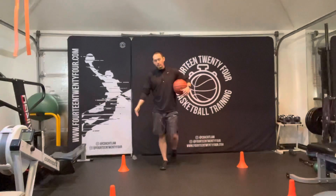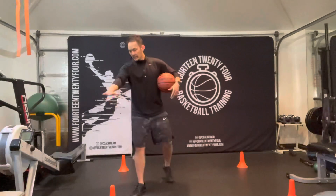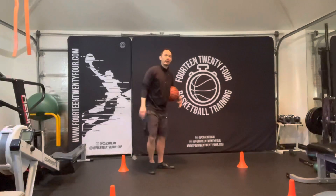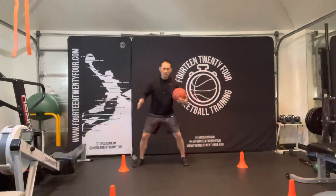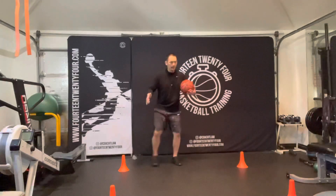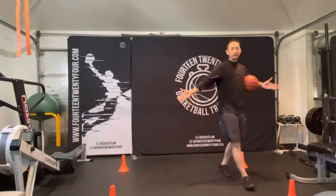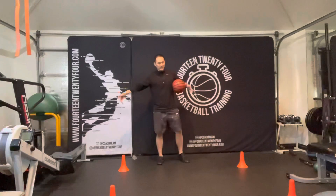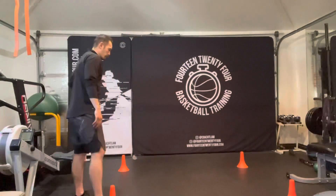I have these cones set up here. If you have a friend, watch how quickly you can expose them. This cone represents more than a hand-length gap. If you can have somebody just mirror you — sliding side to side — and if you can blow past them, you've won. That's all.